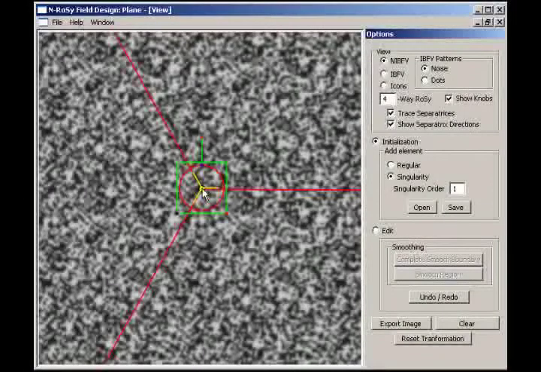Here we demonstrate our system's design capabilities in the plane. We start by creating a positive singularity in a 4-Rho-C field. Note that this point has 3 overlapping hyperbolic sectors, here, here, and here. On each border between 2 adjacent sectors, our system correctly detects and traces a separatrix.